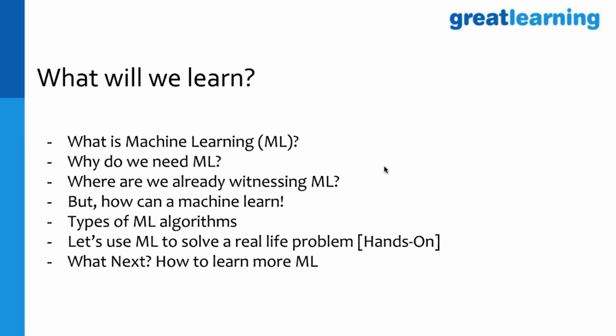And we will see what it takes to solve a real-life problem using machine learning. And to summarize and conclude this talk, we will see where you can go next and how you can learn more of machine learning, because this is only the first steps. But where can you go and how can you learn more of machine learning? We will cover that. So at a high level, this is the agenda that we'll be covering in the next 1 to 1.5 hours.